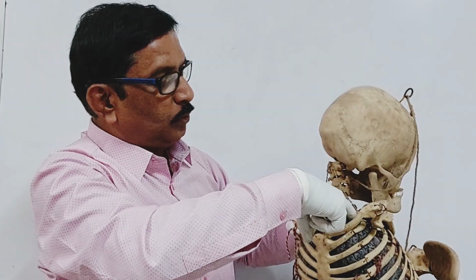This is the lung of this side, and this is the lung of this side. Only the apical part of both lungs you can see, which come out beyond the first rib. So the apical part of both lungs will be part of the content of the thoracic inlet. And in between these two lungs there is the heart.